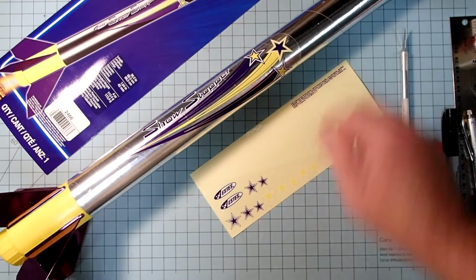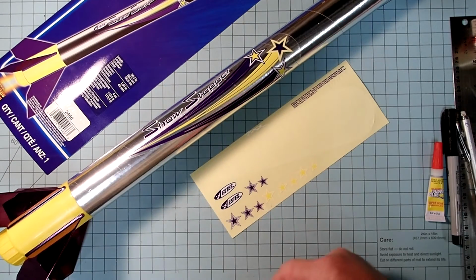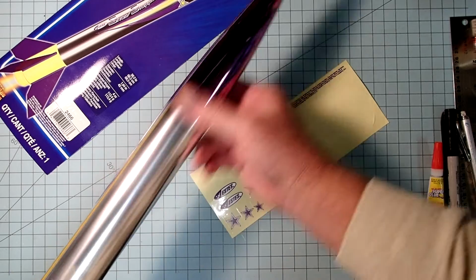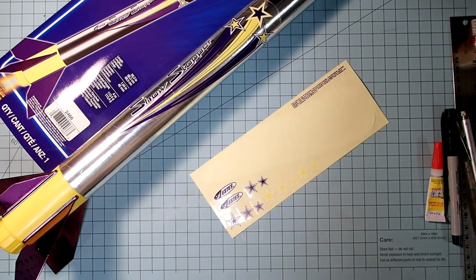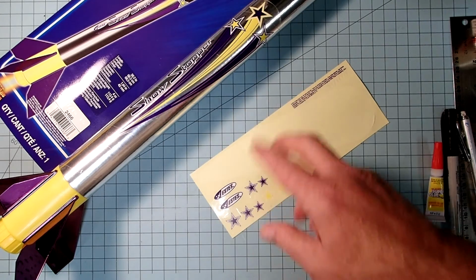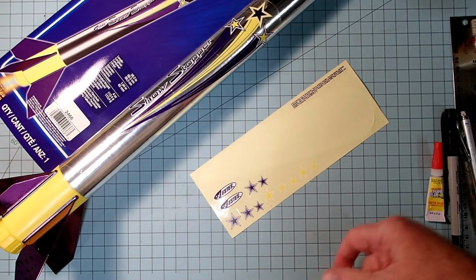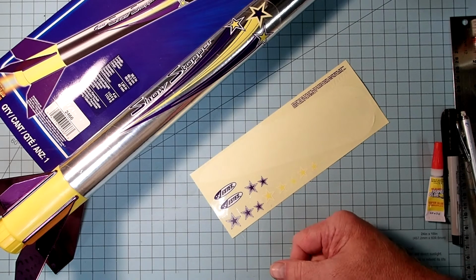Okay, I'm going to do the rest of them later on, if at all. I may just go with what I've got here. And with that, this model is ready to fly. And as I said, this was a fairly easy kit to put together. Even with all the glue drying time and everything, this took me an hour and a half total. So you can build this in the early afternoon, launch it in the evening, and good to go.